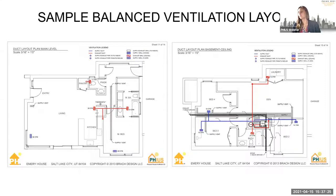So yes, it's possible versus continuous, but there's almost always continuous, at least a low flow with those, or there's some sort of recirc mode where over time, the total amount of airflow is the same. If it's not continuous, you need to make sure that over the course of the hour or something, you're getting the same amount of ventilation or fresh air.